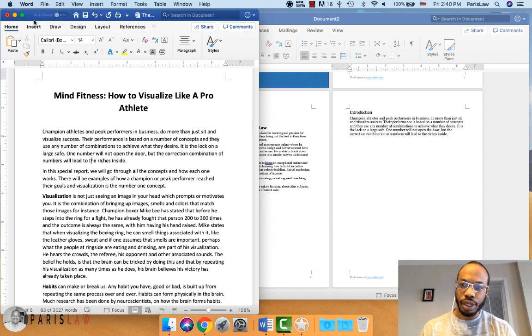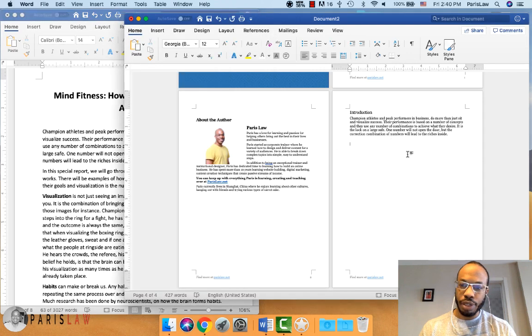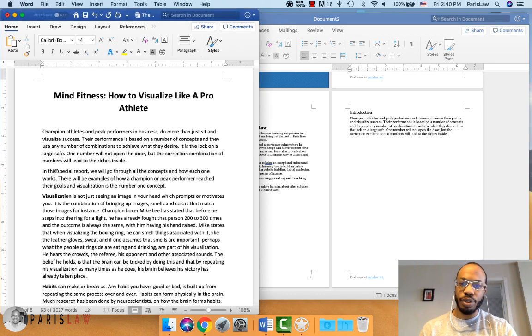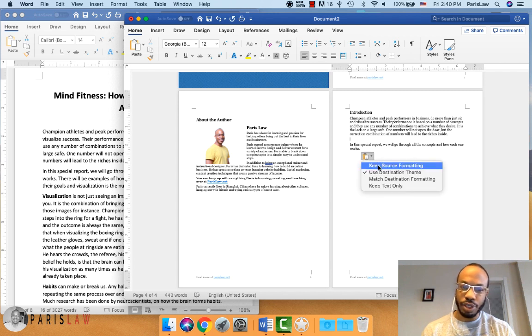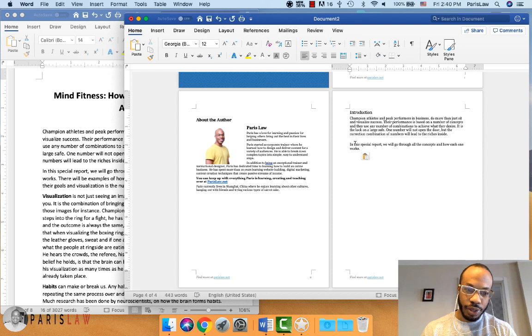And then I can check out my titles, and they're already set. So another thing about having a boilerplate is that now you can make sure that your fonts are standardized whenever you paste stuff in, because on this side it's Calibri, but on this document I like my text to be Georgia, so I can go ahead and do that.